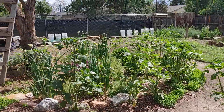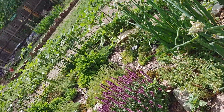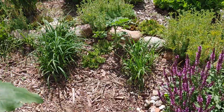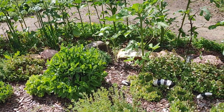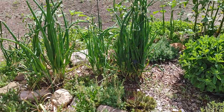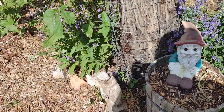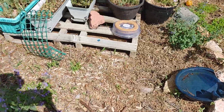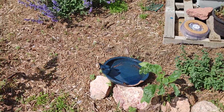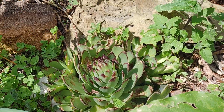My moon garden is popping. I'm going to have to thin her out too. Got a little pathway in here as well, but all of it is going to have to be thinned out — that just means more plants for more parts of the yard. We've got a gnome, we've got St. Francis, we've got the catmint. Lots and lots of succulents. Some of these chicks and hens look like they're going to pot flower.